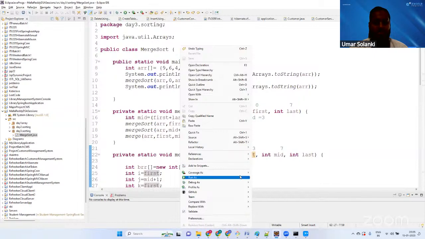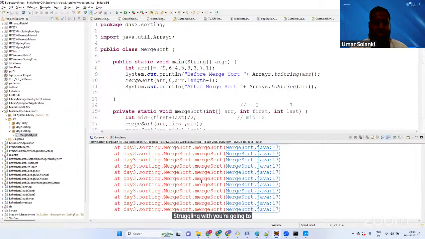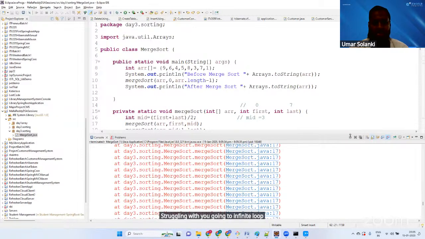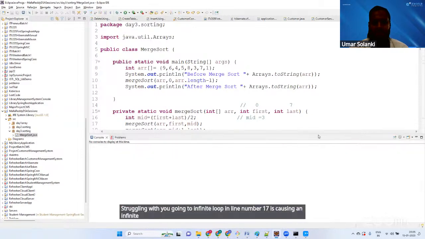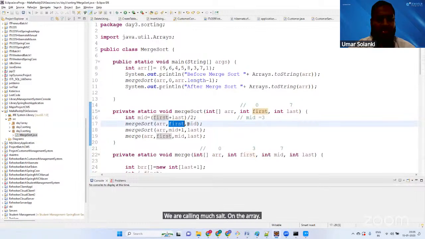So where are we struggling? This is going into an infinite loop. Line number 17 is causing an infinite loop iteration. This is where we are calling merge sort on the array from first. Okay, we'll have to put a condition.